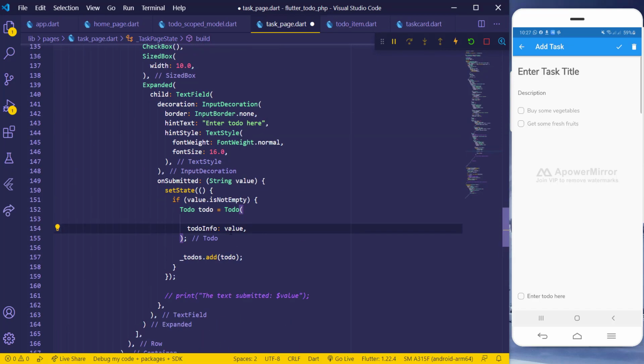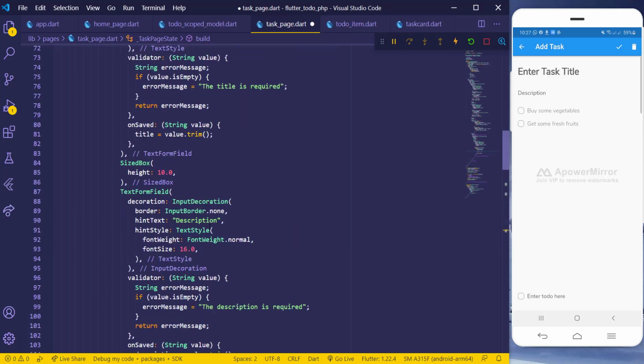So I was thinking about this and then I was like, okay, why don't we use a list of strings here? And then when we are done and we click on this button, we will go through the list and then create the to-do objects, instead of trying to create the objects here. So this is what I mean.